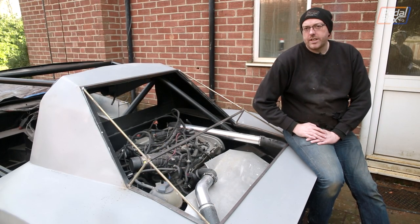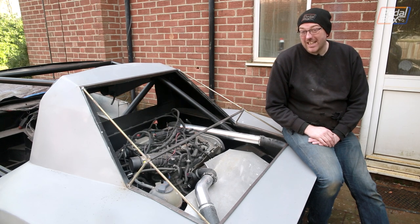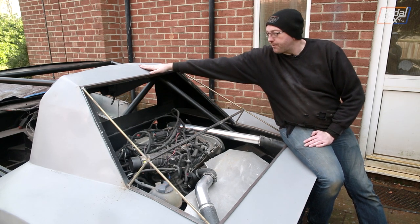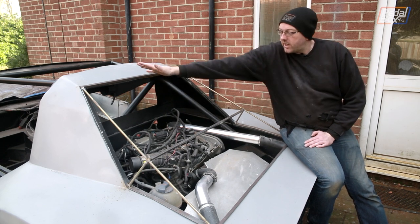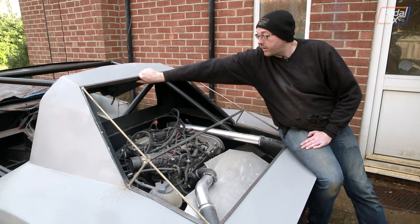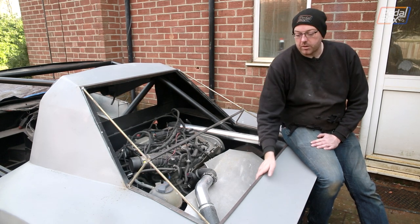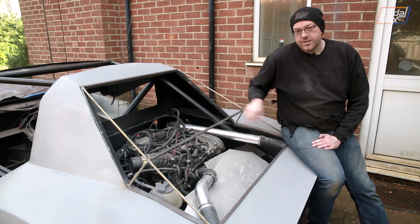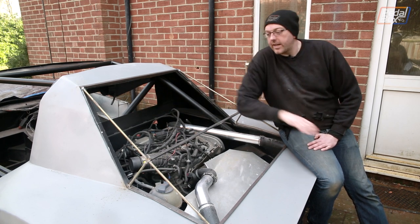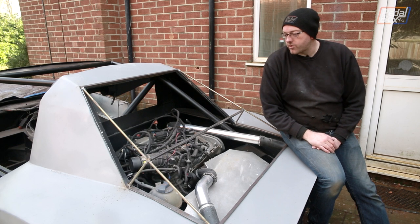Here is the nearly completed frame for the engine cover. This gives us the side profile of exactly what the back of the car is going to look like, and I really like it. There are a couple of things to address at the top: there's a dip under here where the sheet metal around the roof scoop dipped in slightly. Whilst it's nice and tight over one side, I can basically get my fingers in underneath the lip, but it does bend down, so we'll put a couple of small cuts in there and press it down for a nicer fit across the back. There's a big brace that runs across the side and we've checked the level regarding the edge up here.